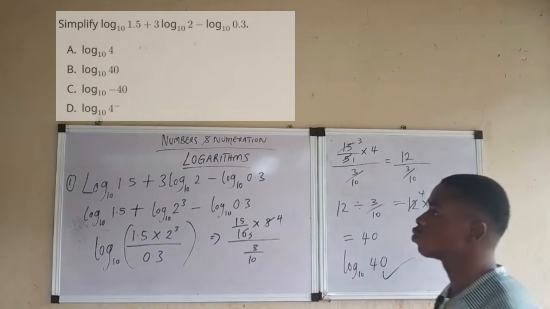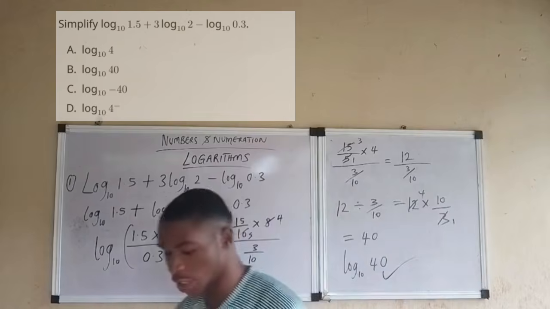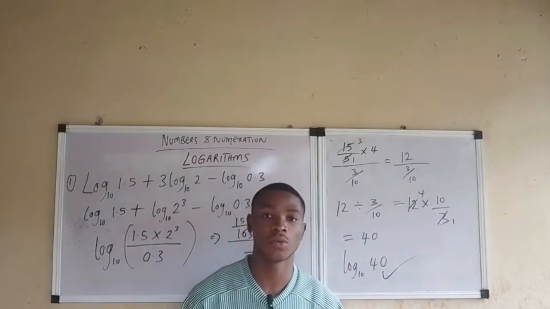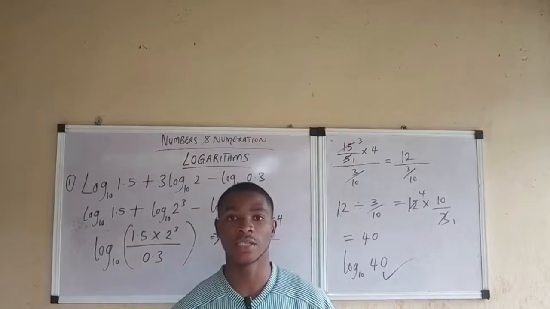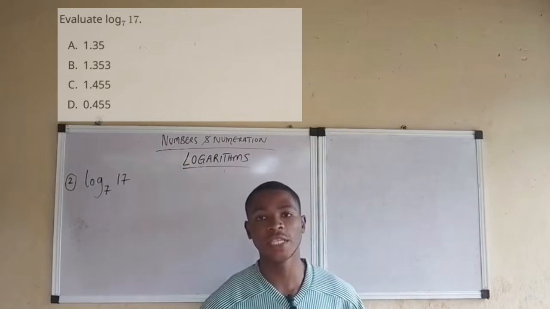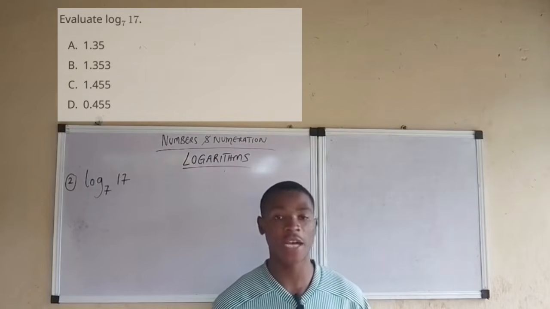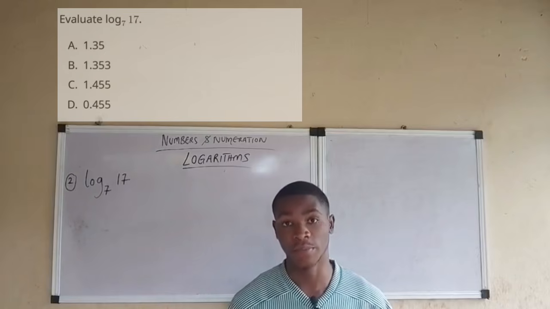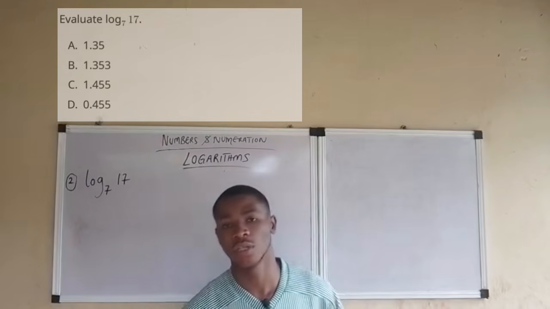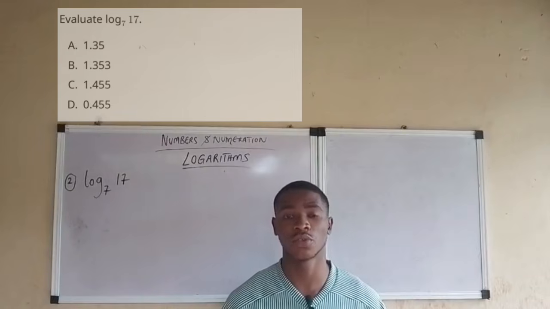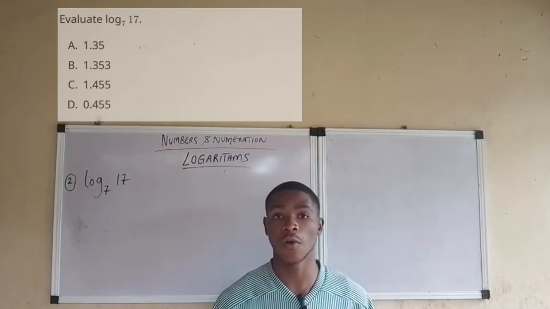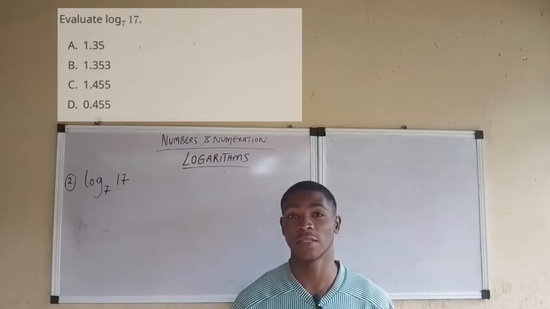All right. So we have solved the first question on logarithm. Now we're going to move on to the second question on logarithm to solidify our knowledge in this aspect. So let's get into it. Now we're dealing with the second question. Here we have to evaluate log 17 base 7, and we're given several options. Now, in your standard WAEC calculator, you might not have values to simplify the log of another base other than base 10.